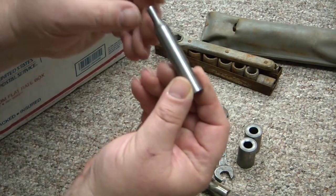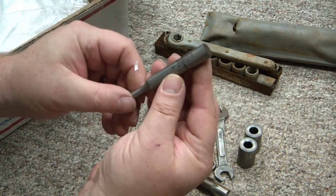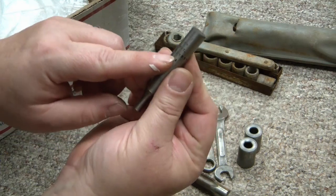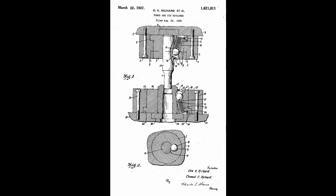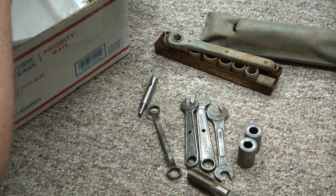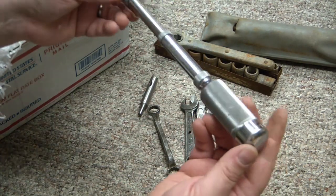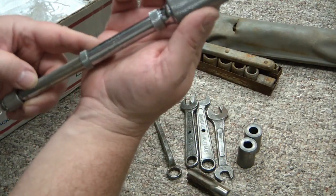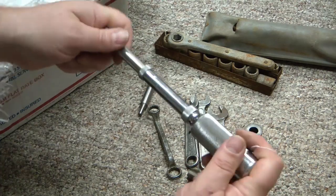Oh, there's so much in here. I'm not sure what this is. It says 1/4 inch. If it's a small short punch, it has a patent number. So we'll look that up. Boy, there's a lot in here. Got a nice push drill. Nice action. Stanley Yankee number 41Y, made in USA. Nice. Thanks, Resto Rob.